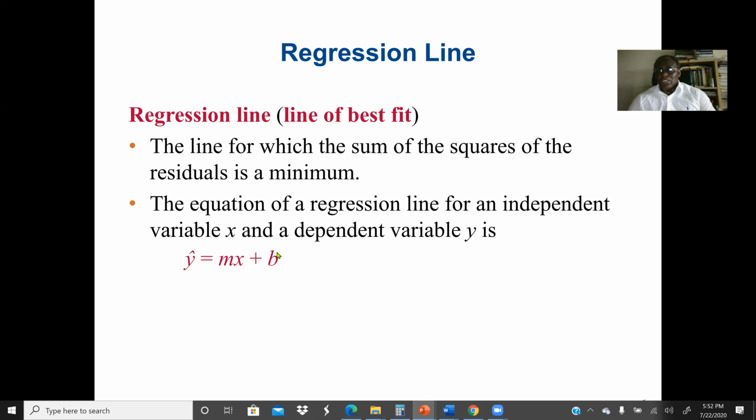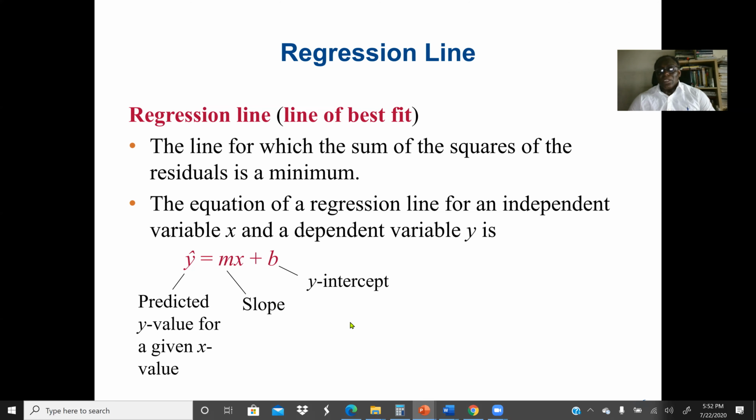In statistics here, the points are not on the line. So we have a special formula we have to use to find the slope and also the y-intercept, which is the b. So again, we say the m is the slope and the b is the y-intercept. And our y caret is the predicted y value for a given x value. So x is our independent variable.